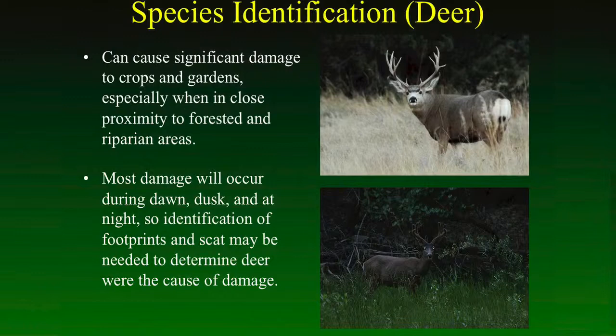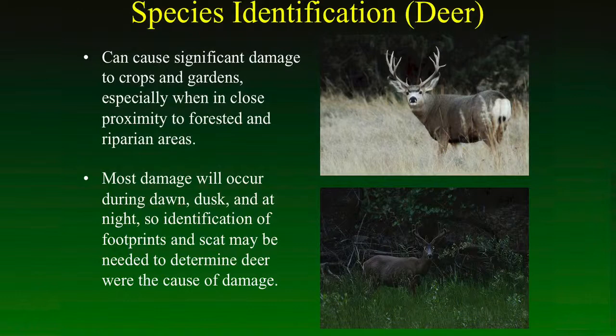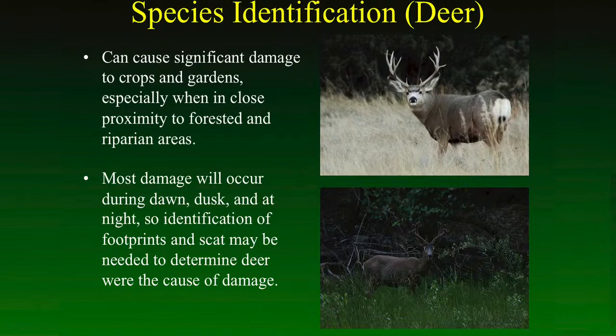And then deer. Deer can be problematic in some areas. In many cases, they're not present, but when they are present, they can certainly be pest species. Getting into your backyard crops as well. They like to nibble on shrubs and bushes in your yard, et cetera. So they can cause a lot of damage in those areas. You're usually only seeing them, though, when you're in close proximity to forested or riparian areas. So in many cases, like I said, deer won't be problematic, but where they are found, they can be pretty damaging and difficult to manage, too. Deer do tend to be crepuscular or nocturnal. So you don't oftentimes see them running around. Usually you're looking for some form of sign to know that deer are present. So you can be looking for footprints, pellet groups that they leave behind, foraging damage, et cetera. Some examples of ways to tell if they're present or not. I have another question. How big is their poop? I'm just curious. So it comes in pellet form, if you will. And there's usually a bunch of them. So it depends on the size of the deer. But I mean, they can be relatively small to fairly large.